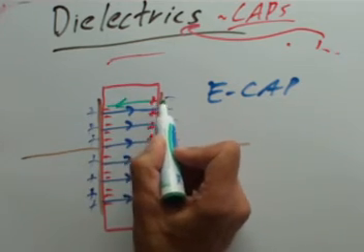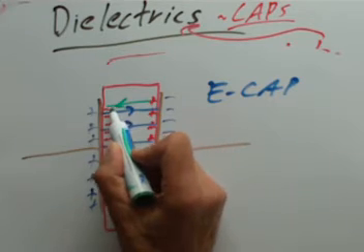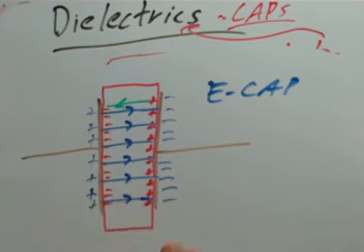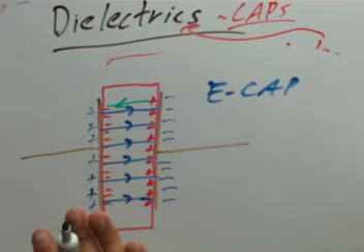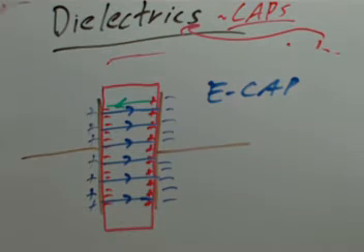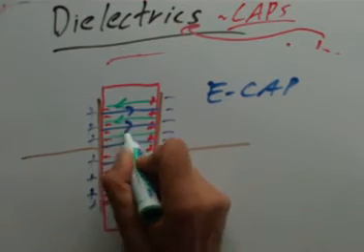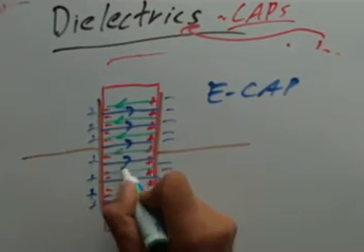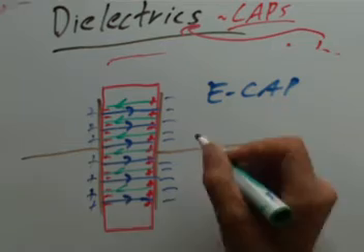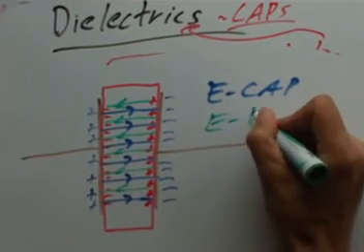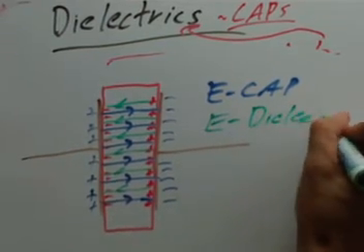Remember, electric fields always point out of positives into negatives, and the polarization of the dielectric is sort of the reverse charge situation as the capacitor. So where the positive charges on the capacitor are here and the negative are here, for the dielectric the positives are over here and the negatives are over there. So the electric field is going to point in the opposite direction, like this. And so what you get inside here is the electric field in the dielectric here.